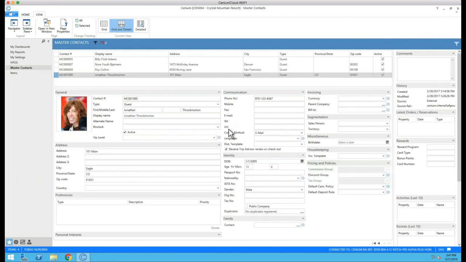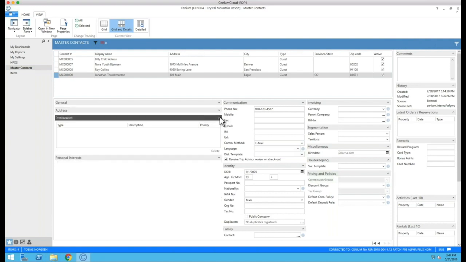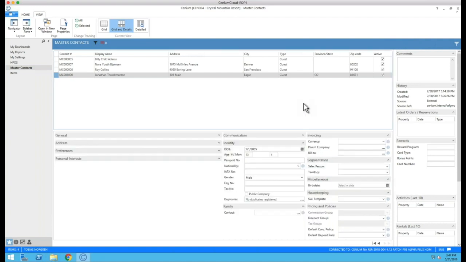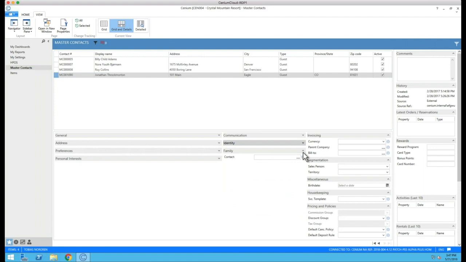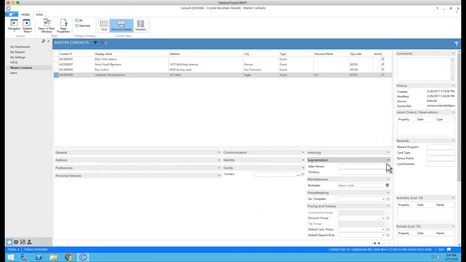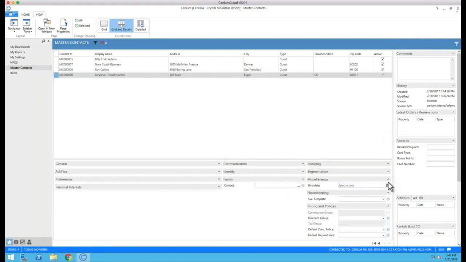That was the general. Oh, sorry. Just one other thing. So you see those sub banners in here. This will allow you to actually hide additional data that you're not using. So if you're not interested in any of this data, then of course you can start collapsing it and you don't need to look at it every time.